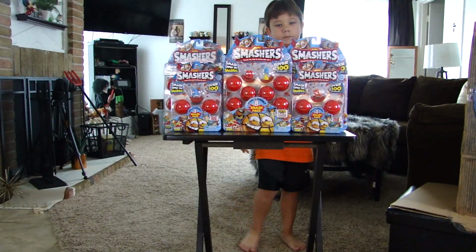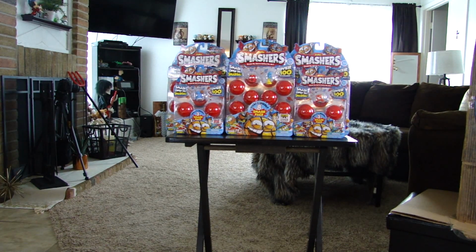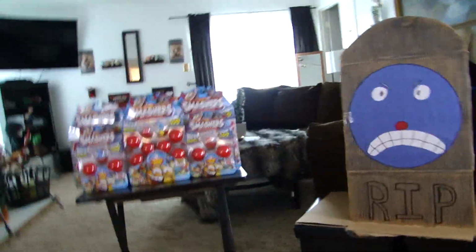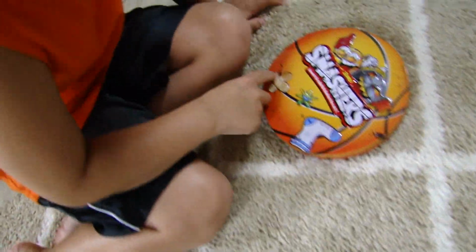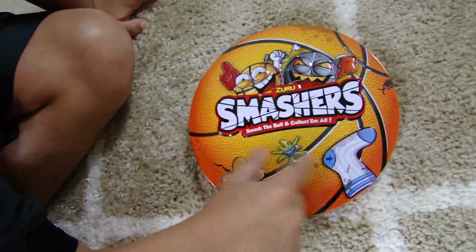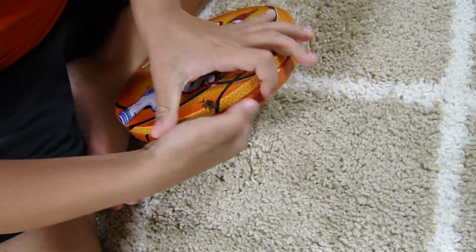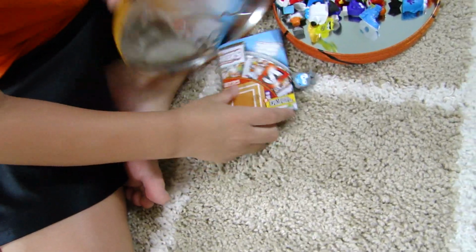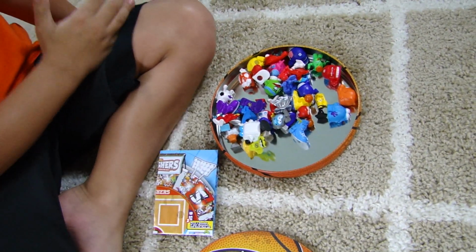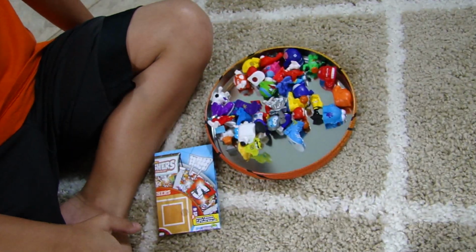Now, Jett has his own collector's tin that he's already started, and he's going to show you some of those right now. Show him the collector's tin. Here we go. Here it is. This is the collector's tin. So open it up, and let's see what we got in there. Now, they have two different kinds of collector's tins, but we just have the first one. One is a box and one is a regular one.